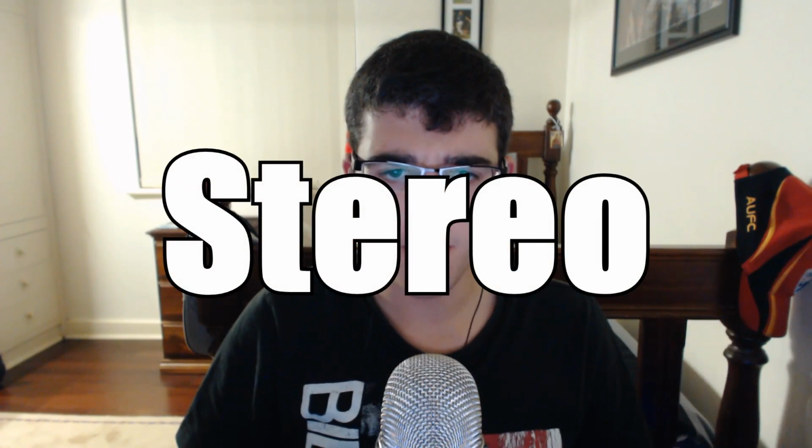The quality is great from the front. You move over the left, you can't really hear anything, and you move over the right, you can't hear anything as well. Frontal is the way to go with this mode. And the stereo is a bit of a weird mode because it captures not just from the front, but from the left and the right as well. So that's why you can hear the fans just a tiny bit more.